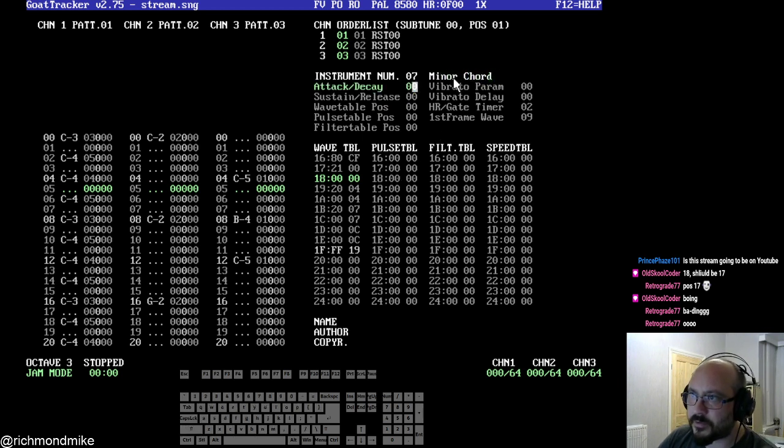If I jump to, I do the same as what I did before. Just copying it across. 8FFA. Wavetable position 20. Jump to wavetable position 20. 20. 1. 0, 0. 20. 20. I don't think I actually need all those 20s, but we'll find out. And then if we do 3 and 7. And C is the octave, it sounds nice if you do that. And jump back to 21.